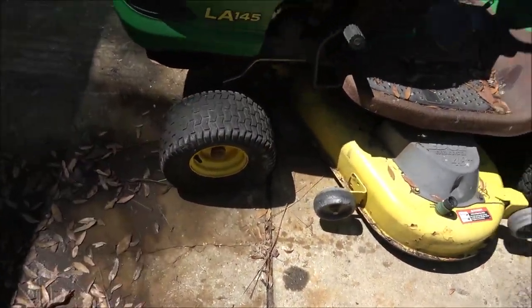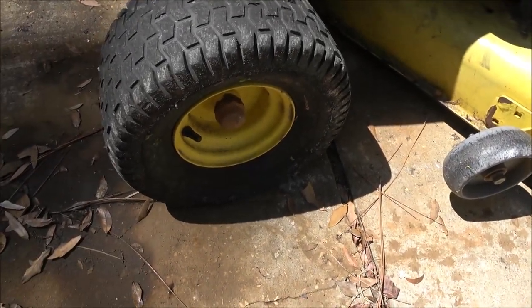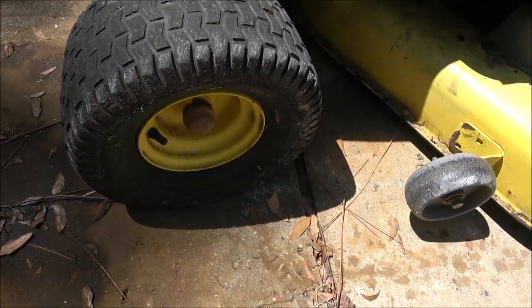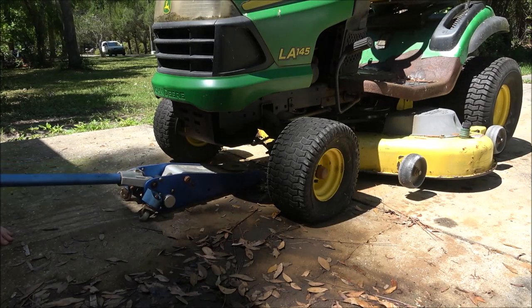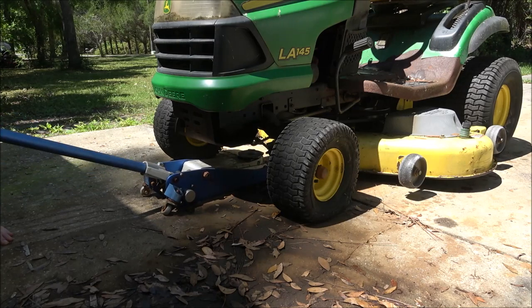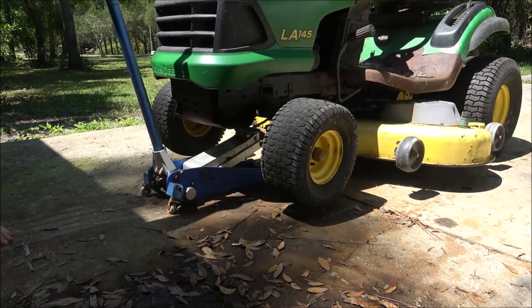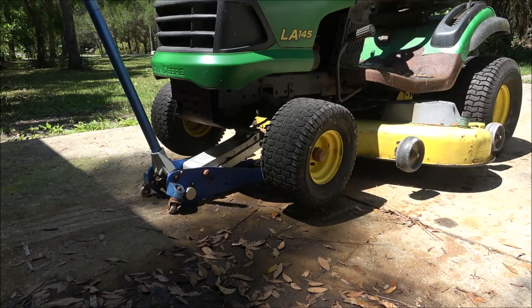Not these exact ones, but I've changed tires like this before on the tractor. But I'm gonna go ahead and take these off, see if they need greased. I haven't greased them in a while. Been a couple years, so we'll get it jacked up and we'll go from there. I'm not going to be under it, so I'm not going to put any stands. It'll be fine, guys.